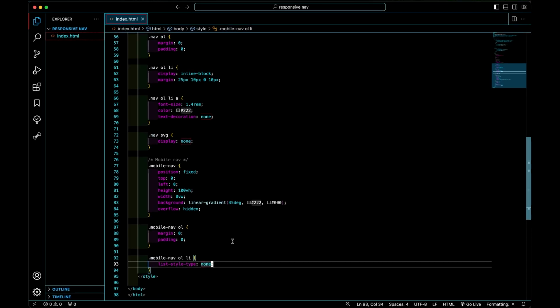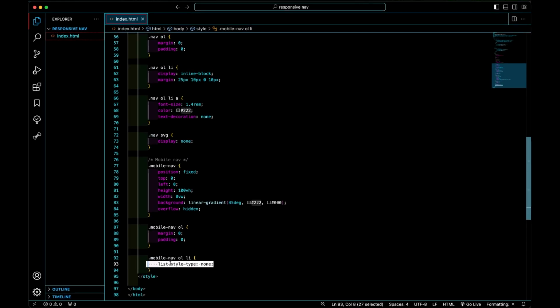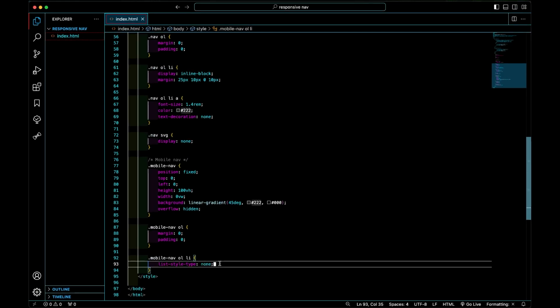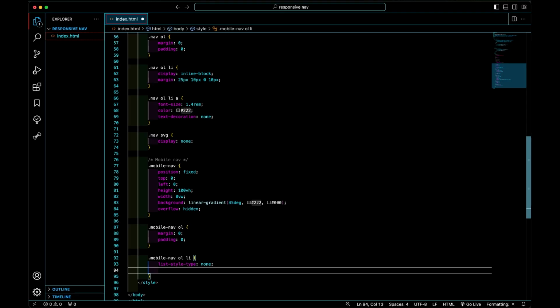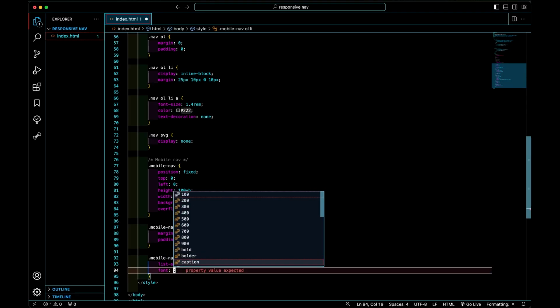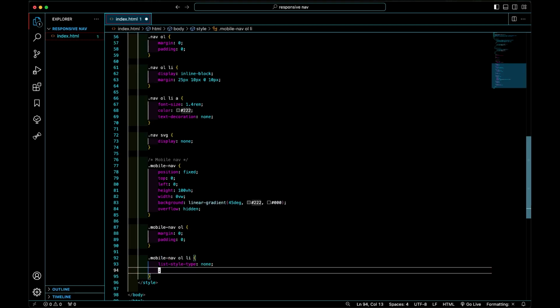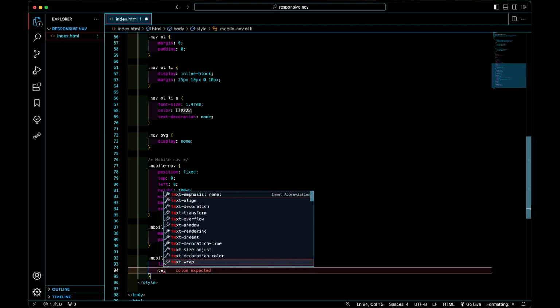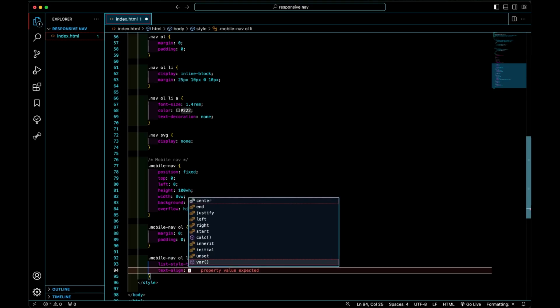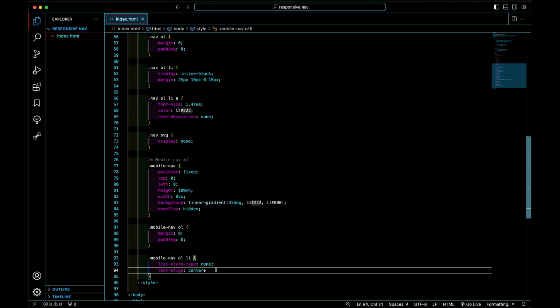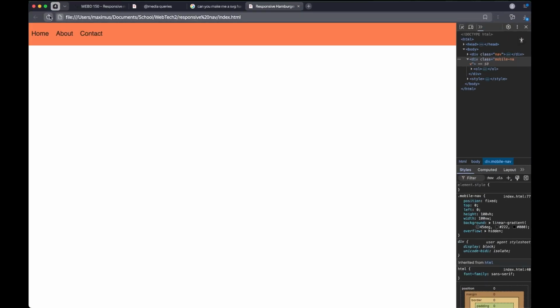See, the numbers are still gone. So either or, display block or list style type none on here. We can also say text align center. This will center the text in the middle of its parent, like this.